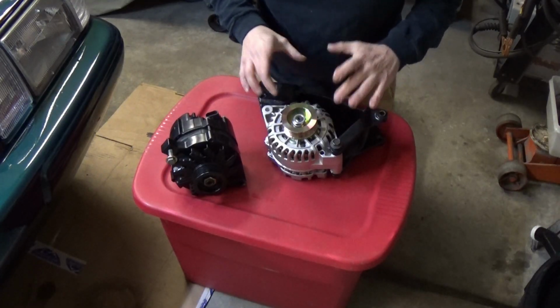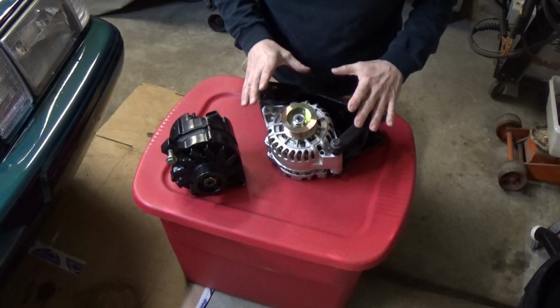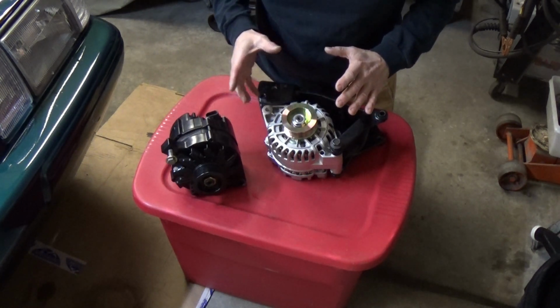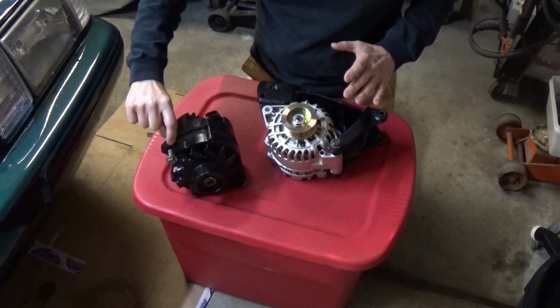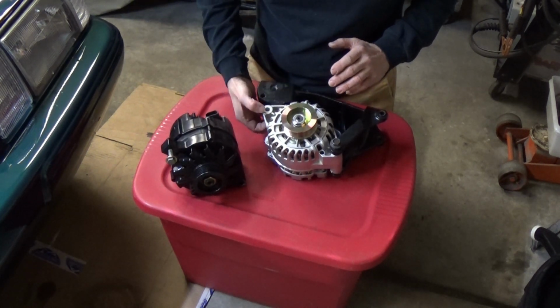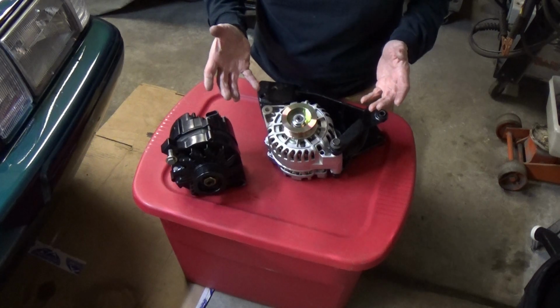Okay, just as I calculated, this 6G alternator is going to fit directly into this bracket. It's not going to touch anywhere. We don't have to make any modifications. The only slight difference is that on the 2G alternator, this is threaded into this aluminum boss, and this has no thread. So we're just going to have to put a through bolt with a nut on it. And we're going to get all this into the car right now.